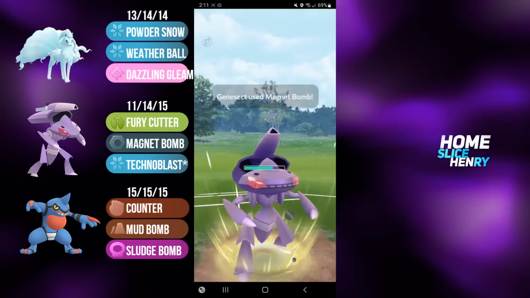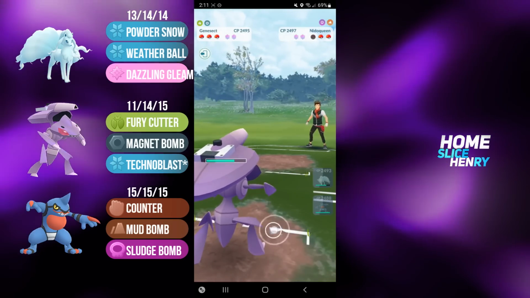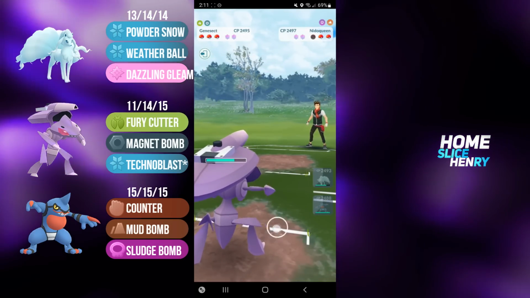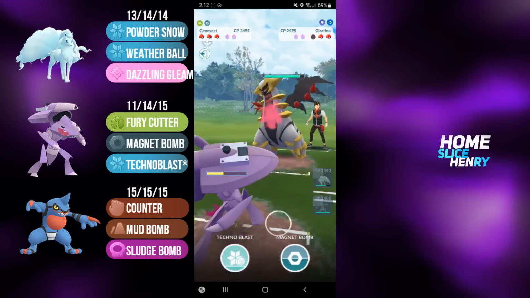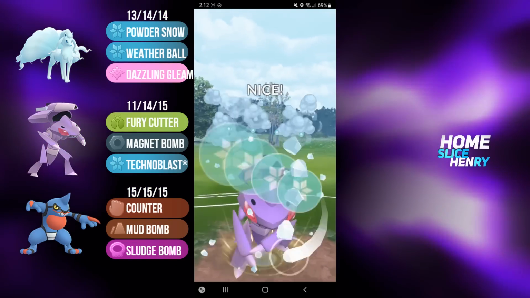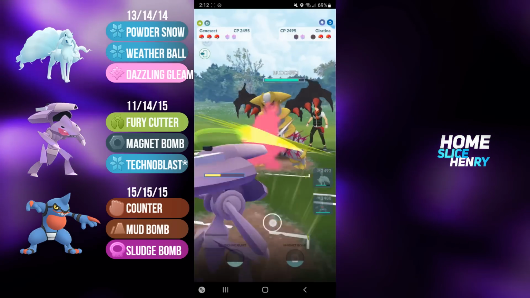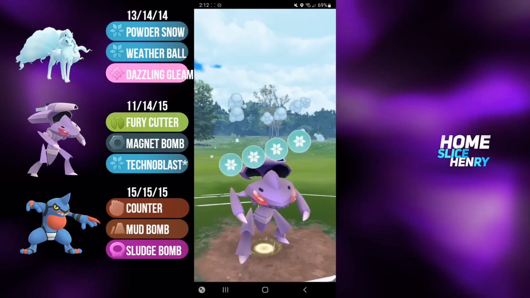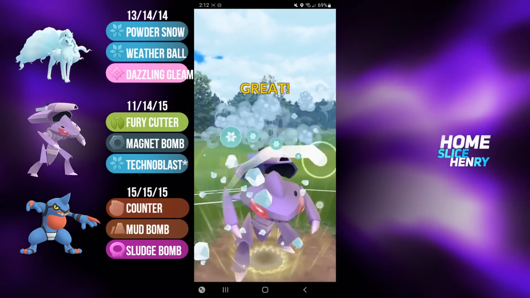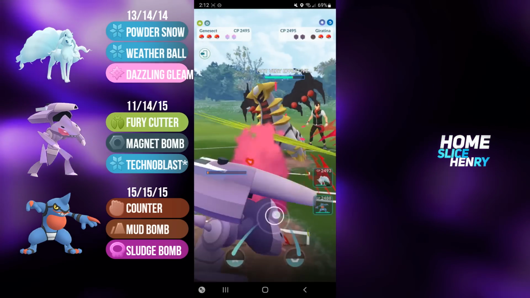Is my opponent willing to commit a shield here? They are not, and down goes the Nidoqueen. But if they bring back in the Giratina, Giratina is not going to appreciate these Techno Blasts. In comes Giratina, and I'm going to start launching these Techno Blasts. Techno Blast number 1 is going to get the shield. Opponent continuing to farm. They're trying to Dragon Breath down, but GENESECT is just too spammy, able to reach another Techno Blast, and I'm able to grab both shields from my opponent.